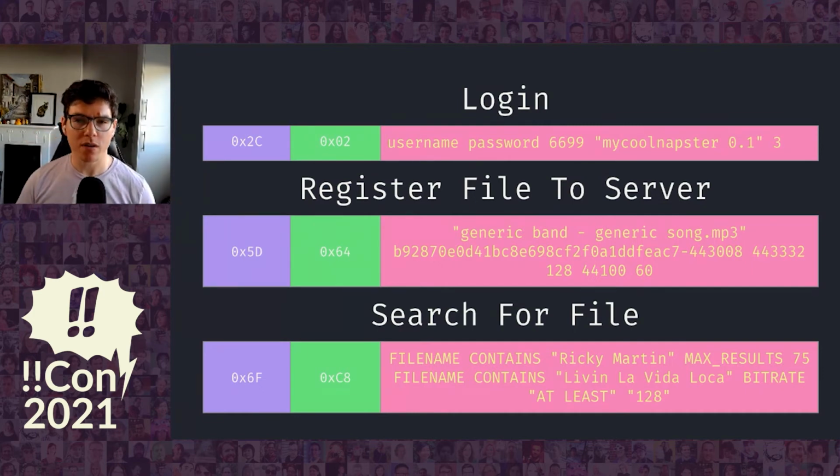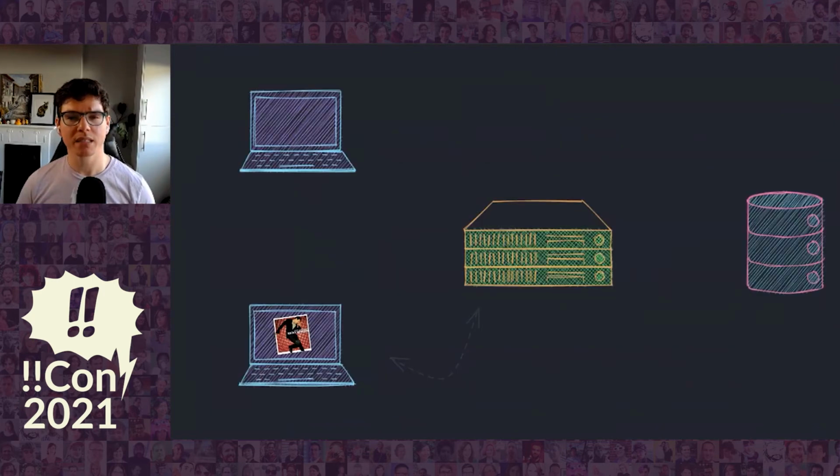There's about 130 odd message types in Napster, but we'll only really be using a handful today. These 3, logging in, registering files, and searching for files, are the core ones for now. We use the length, type, and data sections of our message to create tiny little agreements between the client and server in how to communicate with one another. And the next step is gluing together our connection and our protocol and actually downloading an MP3.